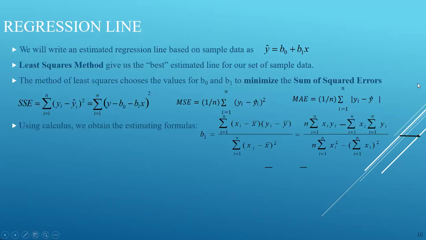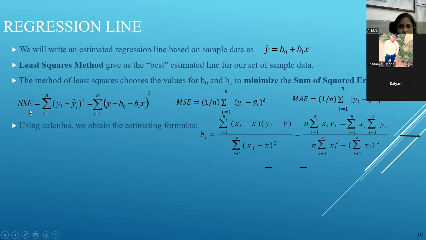So how do we compute the error? For the error, we have three metrics to identify whether the line is good enough or not. The first one is called the sum of squared errors. The errors must be less. That is why our objective is to minimize the sum of squared errors. Anyone, why are we taking the square of the errors? Why are we not directly calculating the difference between the actual and the predicted value and computing the sum?